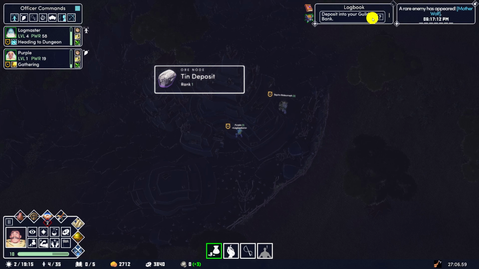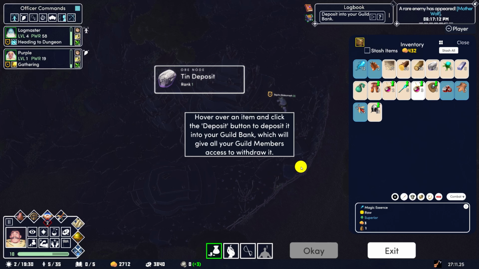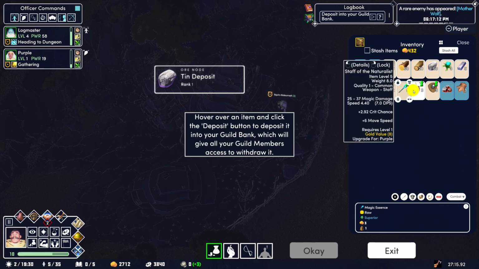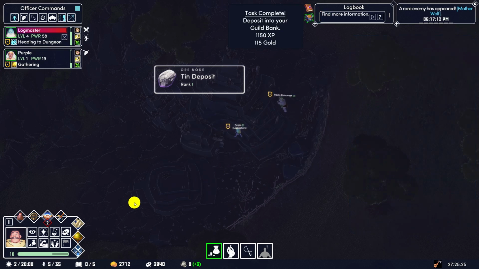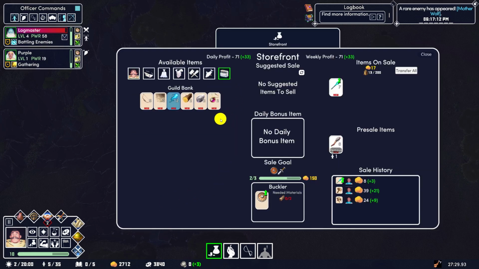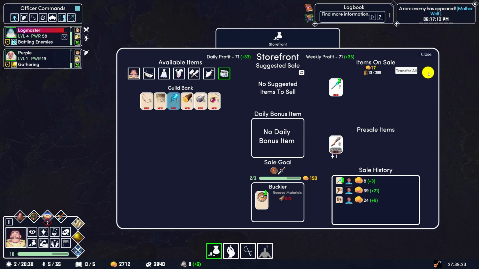As mentioned before, the guild bank is a great way to distribute gear to and acquire gear from your guild. To deposit items yourself, open your inventory, hover over an item you wish to deposit, and click the Deposit to Bank button. This will put it directly into the guild bank. To access the guild bank, open your storefront sheet and click the Guild Bank tab. We have many plans with the UI rework to make the inventory management system much more intuitive.